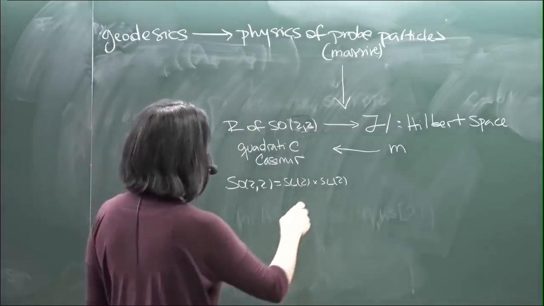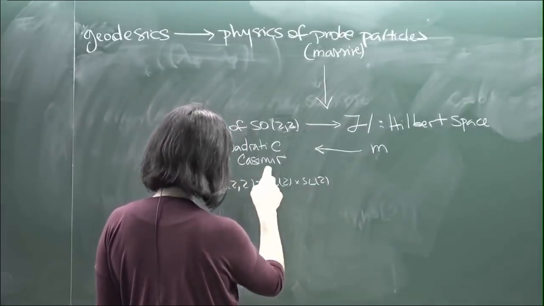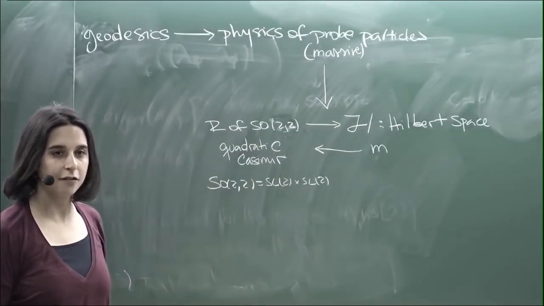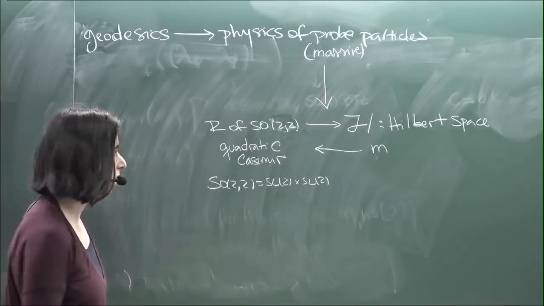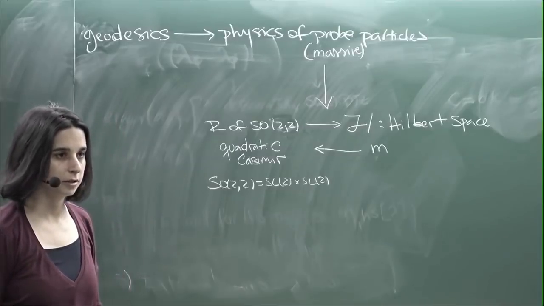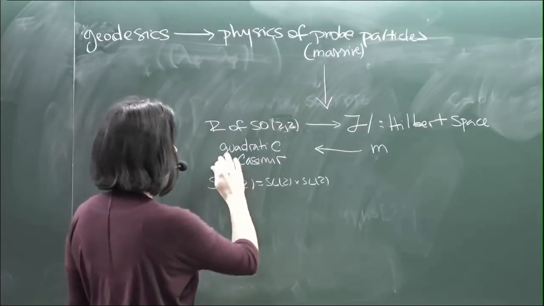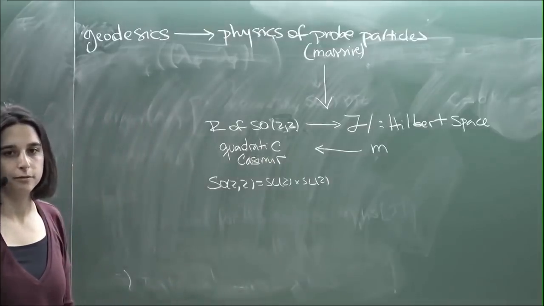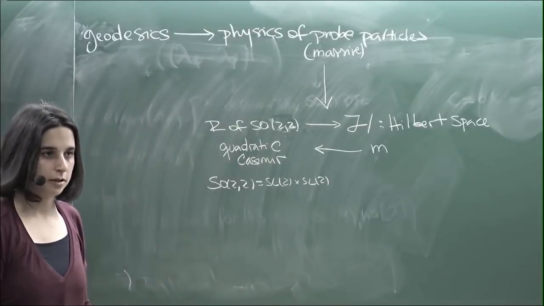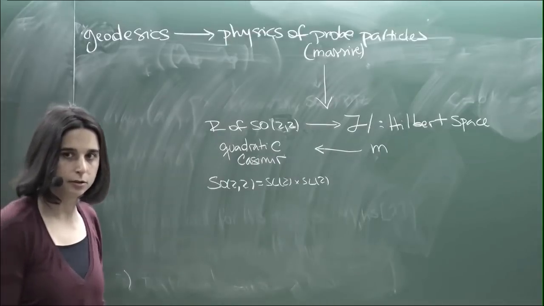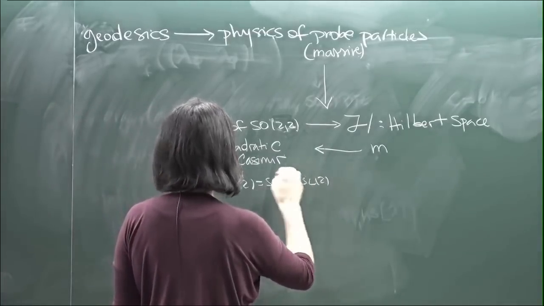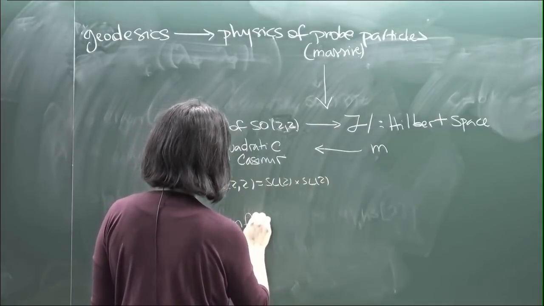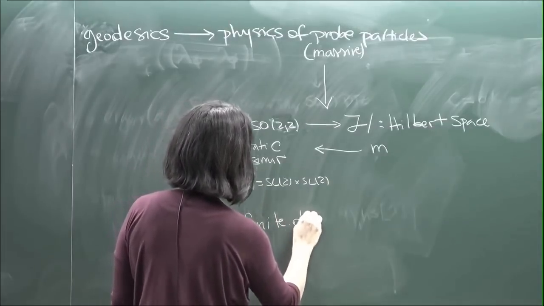If I want this parameter to be continuous and tunable, the only representations in SL2 where you can store this data are infinite dimensional representations, okay? For a finite dimensional representation of SL2, the Casimir is just a number. It will give you like 2 or 3, whatever. It's not a continuous parameter. So, since this has to be continuous, this leads you very quickly to consider the set of infinite dimensional reps.